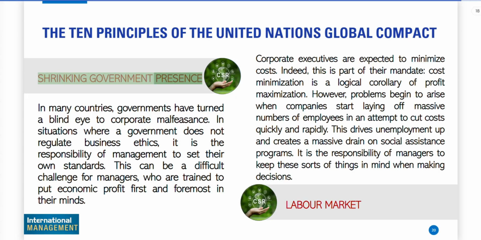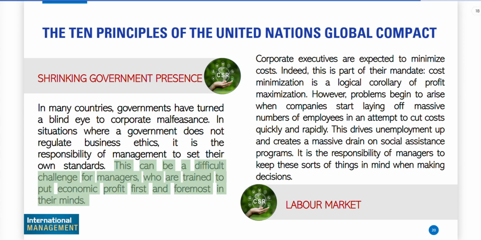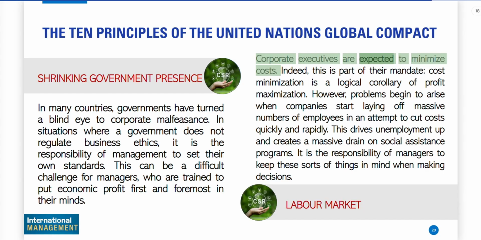Shrinking government presence. In many countries, governments have turned a blind eye to corporate malfeasance. In situations where a government does not regulate business ethics, it is the responsibility of management to set their own standards. This can be a difficult challenge for managers, who are trained to put economic profit first and foremost in their minds.